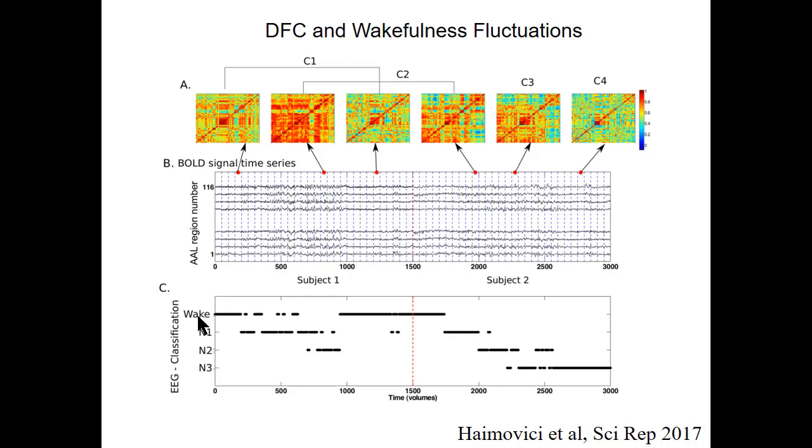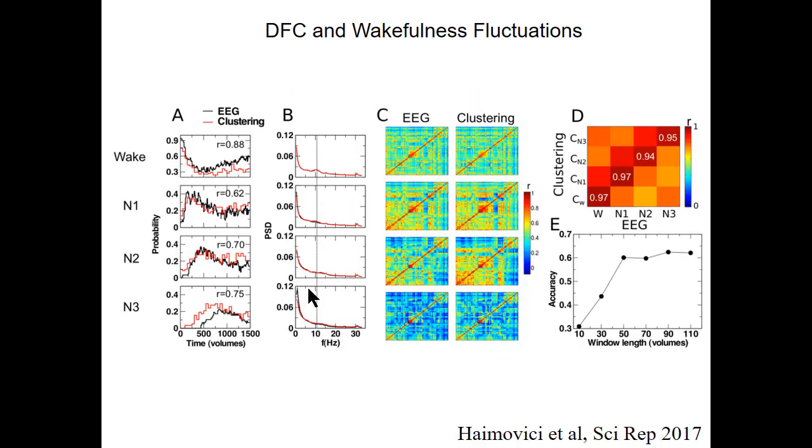And here, they also had EEG, and so they also knew whether subjects were awake or in N1, N2, or N3 stage of sleep. And you can start seeing here there is some correspondence between states and wakefulness, okay? This is state C1, and the subject's fairly awake here. In C2, the subject appears to be in N1 a little more, okay? And so what they did is they quantified that, and essentially you could do k-means clustering to come up with your states, or you could cluster the data based on what sleep state they're in, and you can see these look very similar, okay?